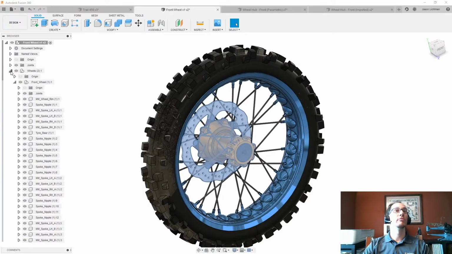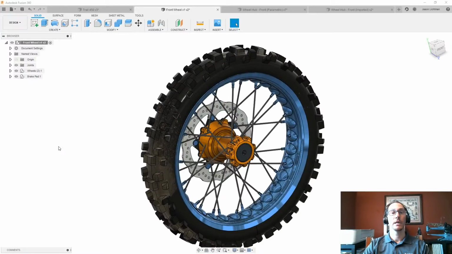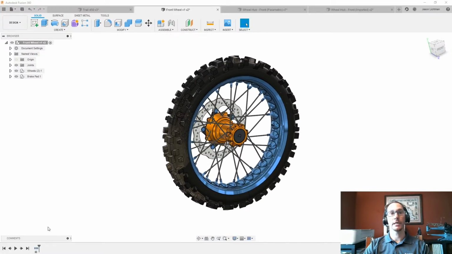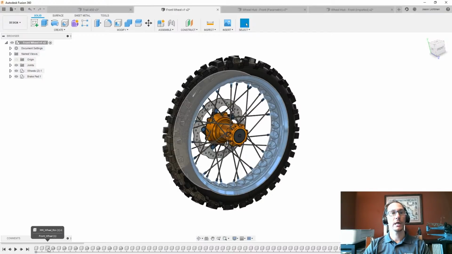So let's go to the root level, the very top here, right click and say capture design history. It's going to do exactly the same thing as before, but I'm now going to get a little bit more information than I had earlier. First of all, it groups everything that it did into a folder. We call them groups in Fusion 360. If I hit this plus sign at the bottom, it expands that group. And now I see a lot of those base feature icons, but I also see a lot of these white square icons.